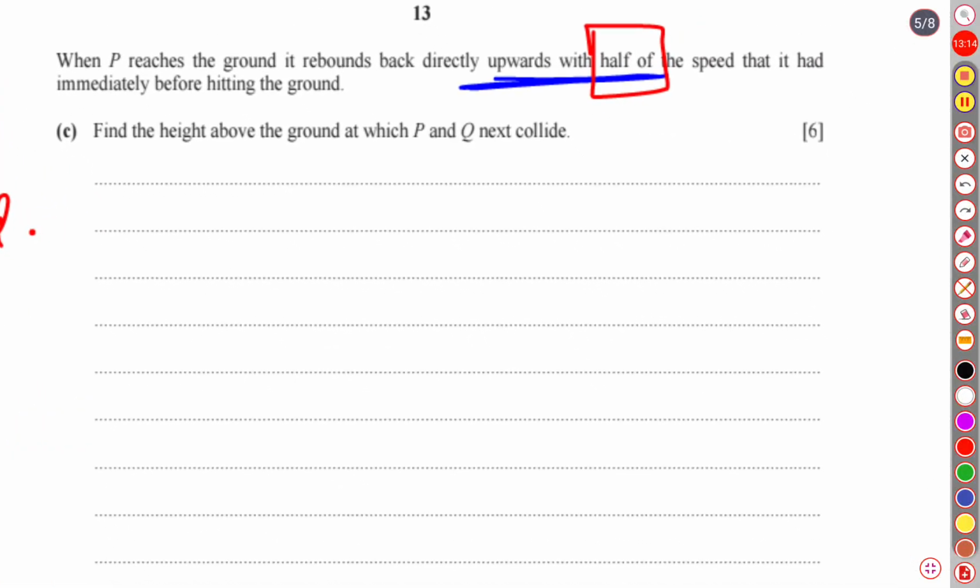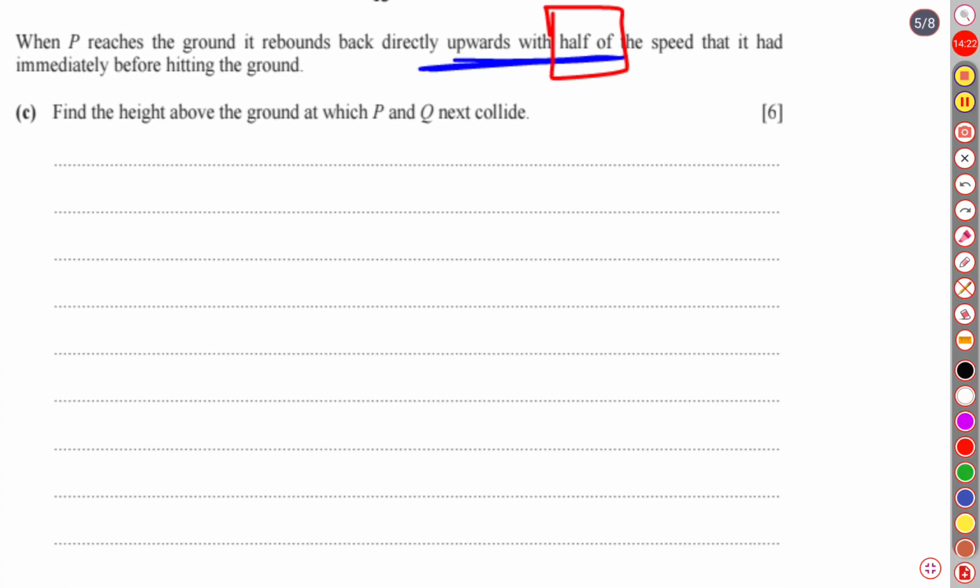Now the question is, what is the concept we are going to apply here? When two particles collide with each other, they must collide at the same time instant. That means at the same moment as well as at the same height from the ground, because both of them were colliding above the ground. So the height from the ground must be the same. That means the distance traveled by each of them will be equal, and they must collide at the same value of t. This is the crucial information for solving this question: the value of t will be the same, as well as the displacement, that means the height from the ground. So one after the other we will have to find the required information. First of all, we will find the time taken by P. So let's see the time taken by P.